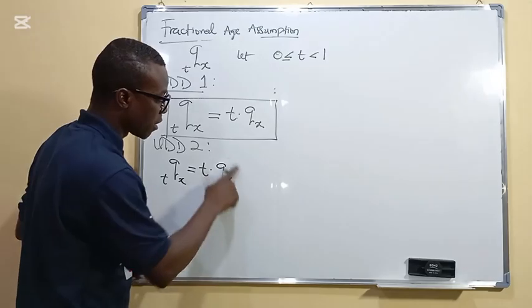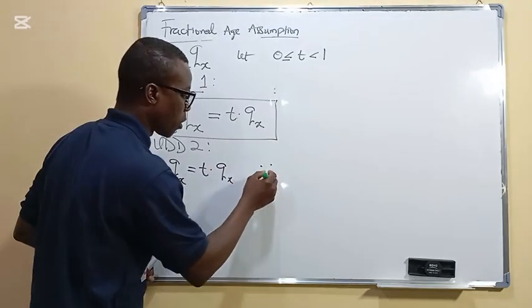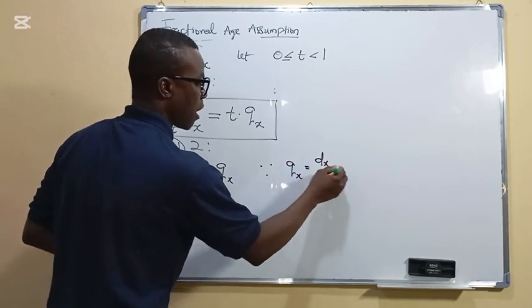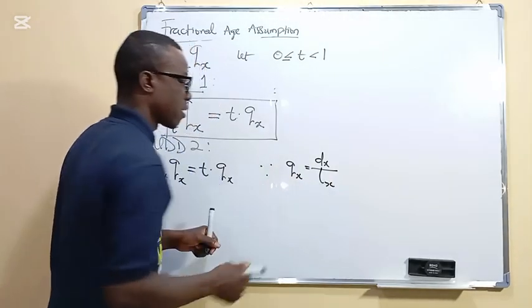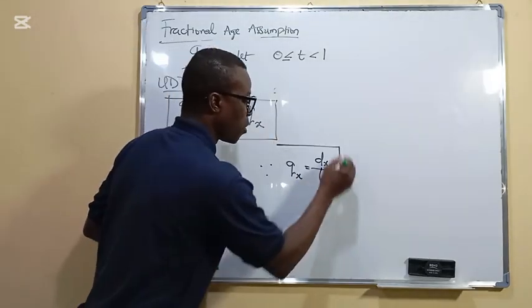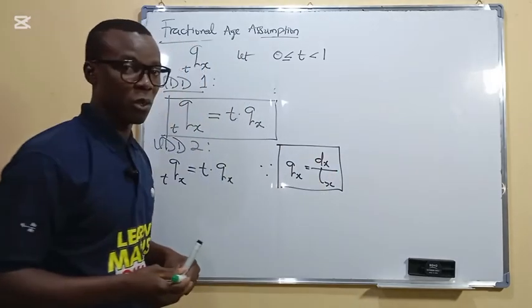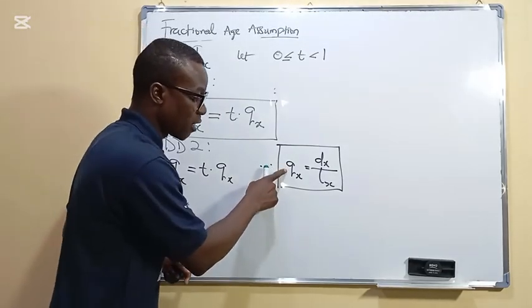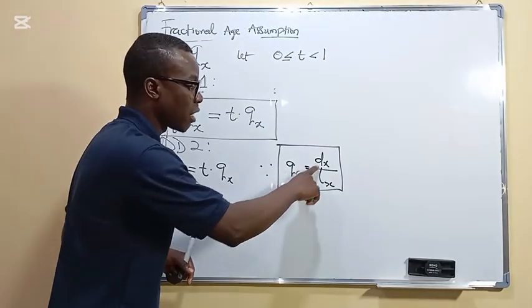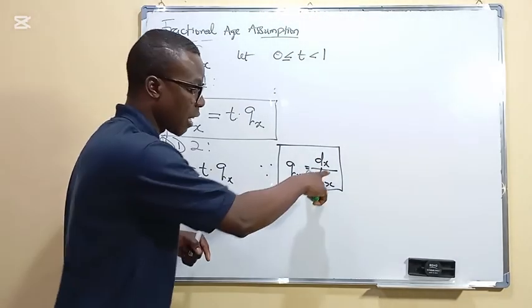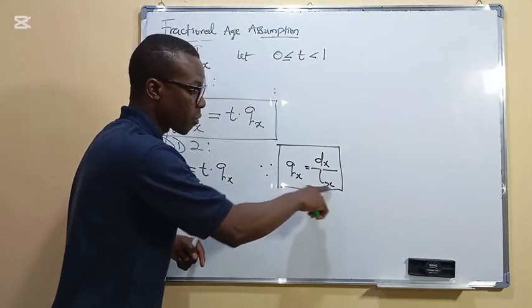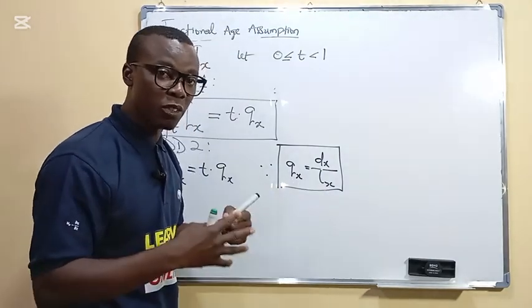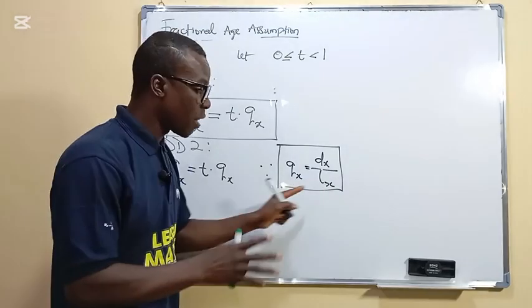But then we have to know that, according to actuarial science, QX is the same as saying dx over LX. Now, this is not a new formula. It has been there. Since I'm talking about the fractional age, this has been proven before, that the probability of a life age X not surviving beyond 1 is equal to dx over LX. Dx means the number of deaths at age X, and LX is the number of lives at age X, those that are alive and age X in this particular cohort.